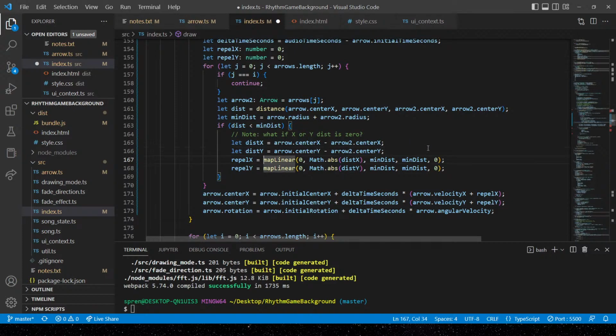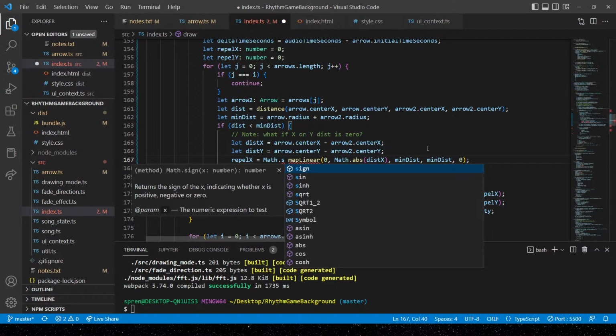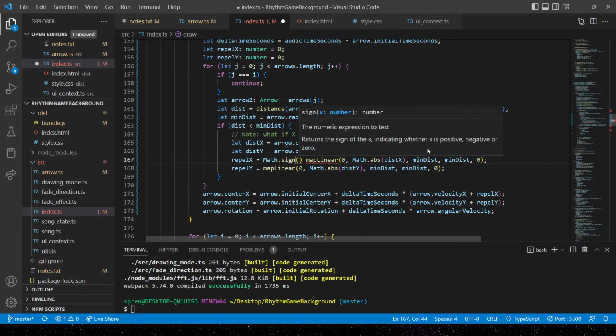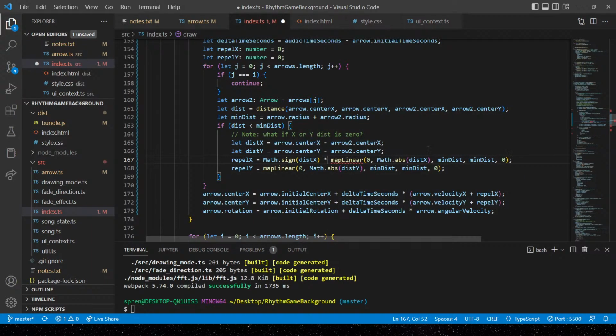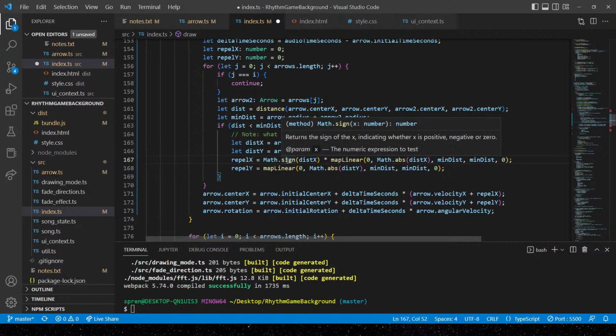Okay, and then we do sine of dist x, but what if it's 0?